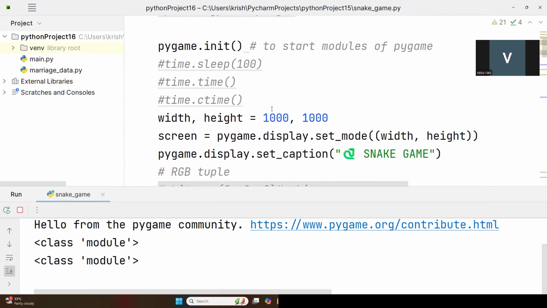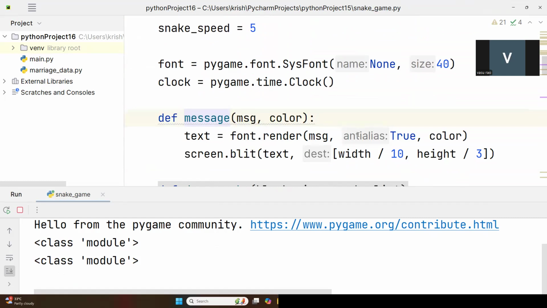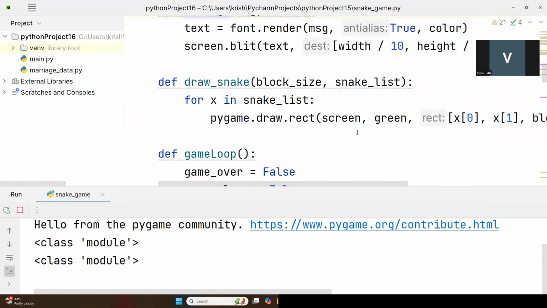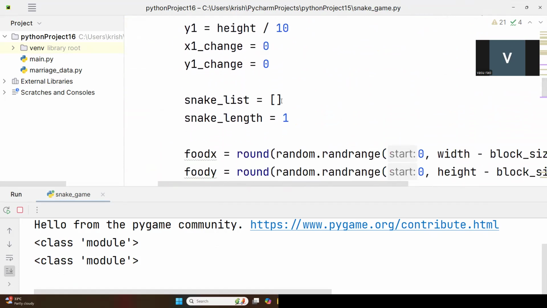Snake_list. Don't worry. Here, see your snake_list. It is empty, because I have not defined any values here.